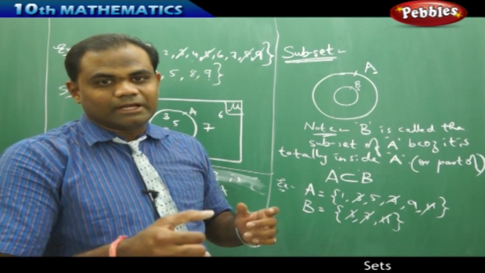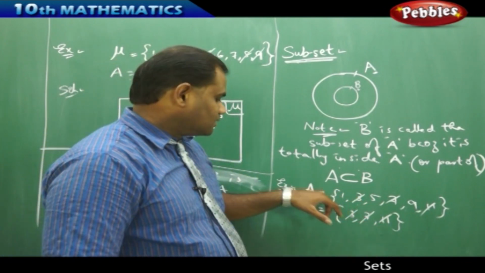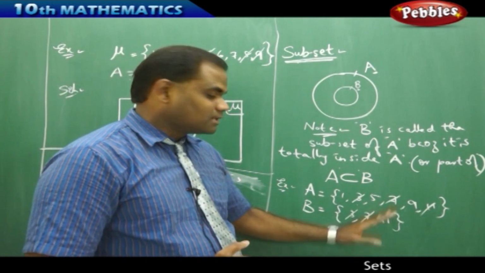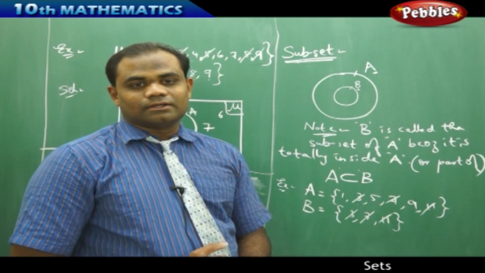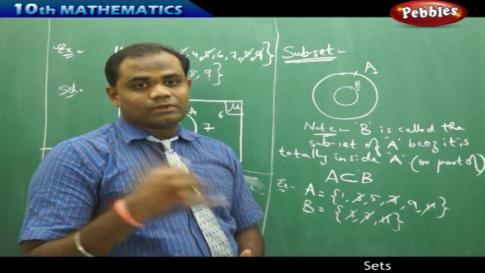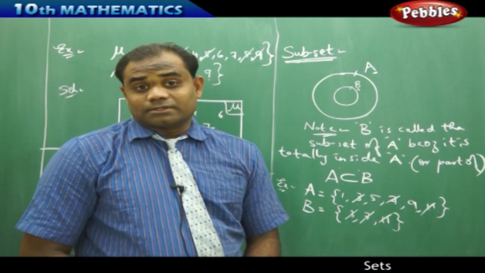Or going by the reverse process, if all the elements of A get cancelled with set B, then A is said to be subset of B. The rule is all the elements must get cancelled with the other set. If one element is left which doesn't get cancelled, then that one set will not be the subset of the other set, is how I understand the subset concept.